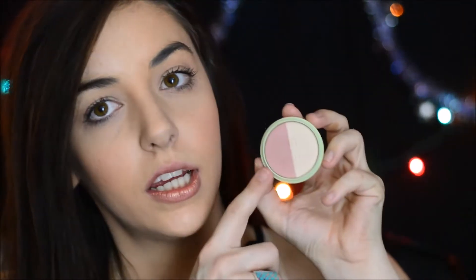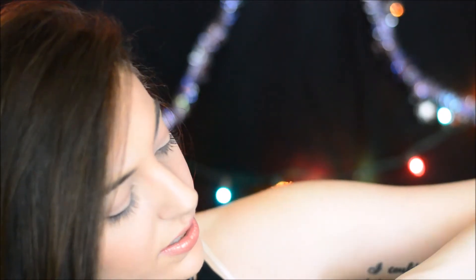First thing we have is the Pixie by Petra beauty blush duo in rose gold. Let me open this up and do a swatch for you. It's really pretty — it almost looks like half of it is a blush and half of it is a highlight. There's a really really light pink, and this is actually a really pretty highlight, like holy cow! Really pretty. I might mix this together, or I'll use the highlight on the other side because that is just — damn, highlight yes. I love a good highlight.